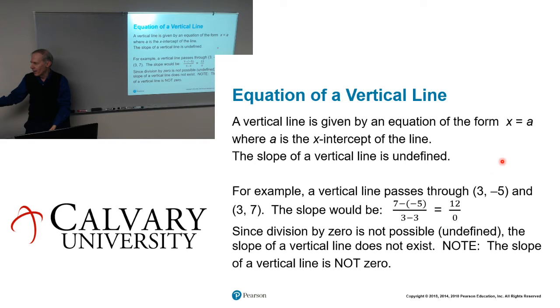which is undefined. Now be also clear in your minds, because I know from previous experience people can get this confused. The slope of a vertical line is not 0. To say the slope is equal to 0 is different from saying that the slope is undefined. It just doesn't exist. That's why you say that phrase, doesn't exist, meaning it's just not possible to have.